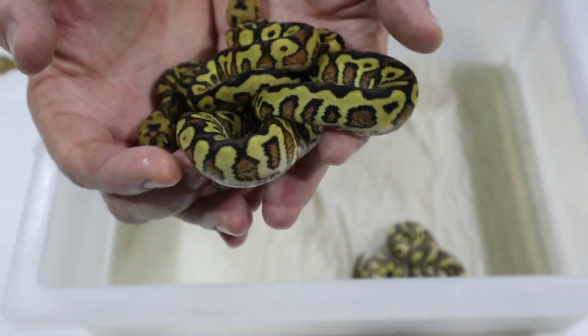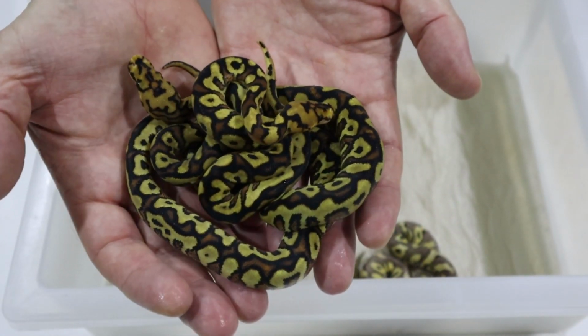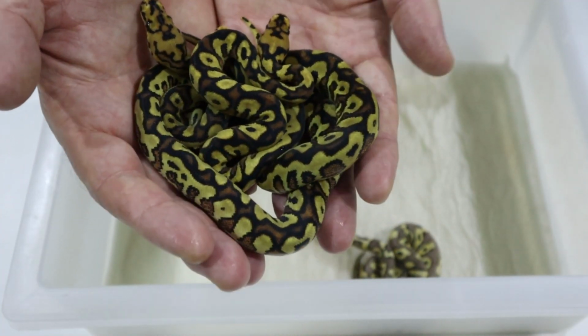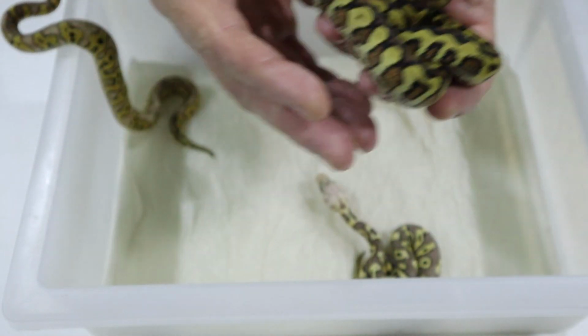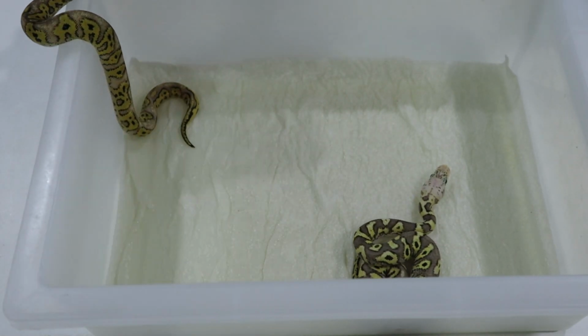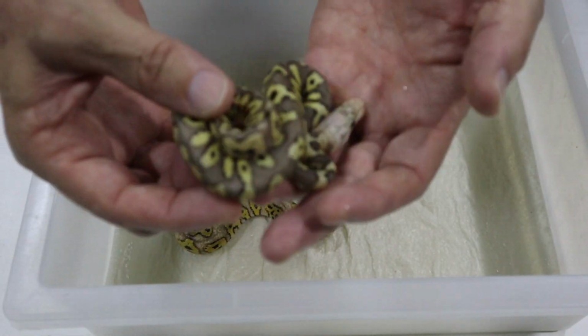So these 3 squirrely guys here are yellow belly Spotnose clowns. 2 of them I think have vanilla, but we'll know as they age because the vanilla will make them even brighter. So let's get rid of those because they're easy to ID, and let's focus on these 2.